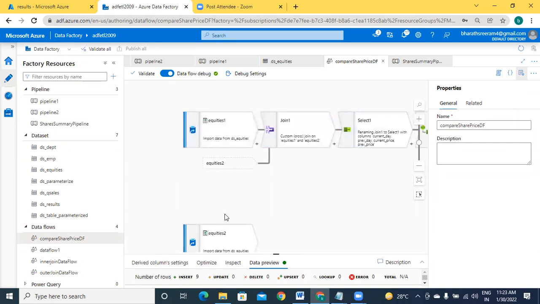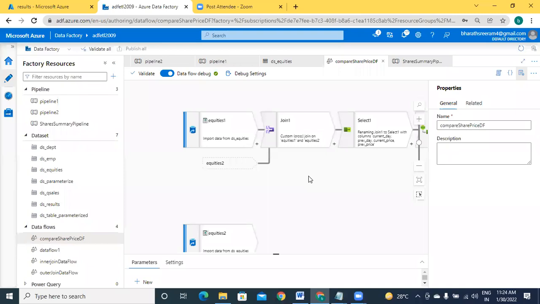Sir, this is one very simple pipeline. In real time, your pipeline length might be 1 kilometer. Just imagine, I am working with only one data set, and that one simple activity I have performed. ADF can do more and more complex business transformations. That is the power of ADF. Without that too, if you observe, we did not write any code. Only simple expressions we have given in place of conditions. Got it?